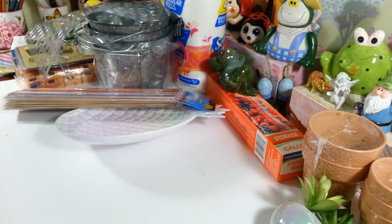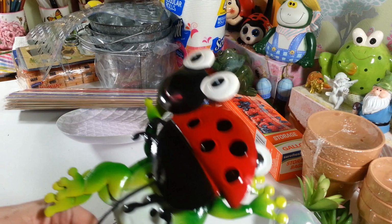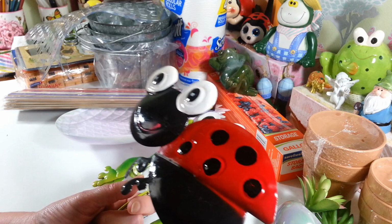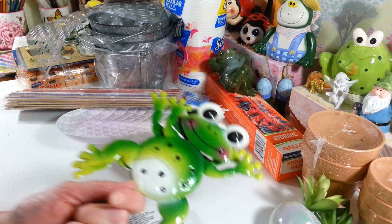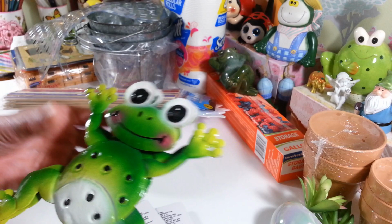Before I get into the sticker things that I got, I picked up three more of these yard stakes. I've been using these on wreaths, and they're really cute on wreaths. You can just bend these back and forth two or three times, and they just break right off. And then you can attach it to a wreath or something. But I love this little guy, so I got another one of him because I used up one already that I had. And then, of course, I picked up two of the Goofy Frogs. So I think this is going to be fun. I've been doing the clothespin wreaths, and these look adorable on there. So I want to do one with the frog, too.